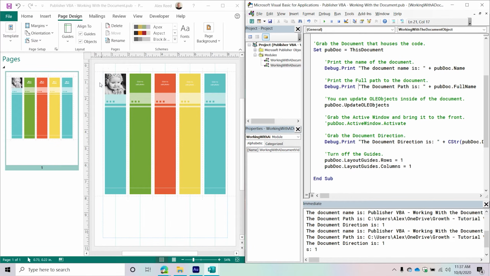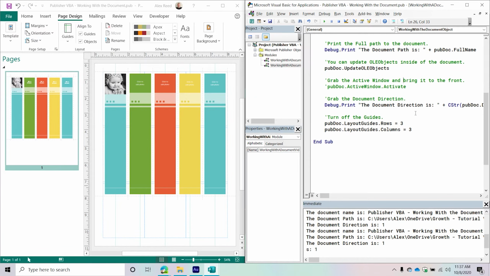And then you can see it's kind of doing it. I'll put 3 and then 3. You can see it added more. It might be a little hard to tell, but this is how you would change the layout guides or things like that. So, you know, it can be useful depending on who your audience is and what you might want to have turned on for them when they first go into the document.